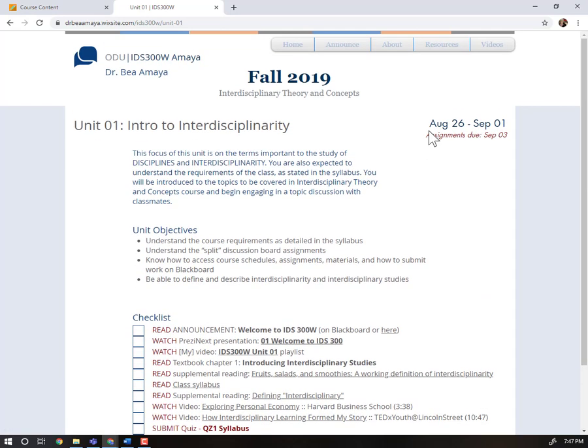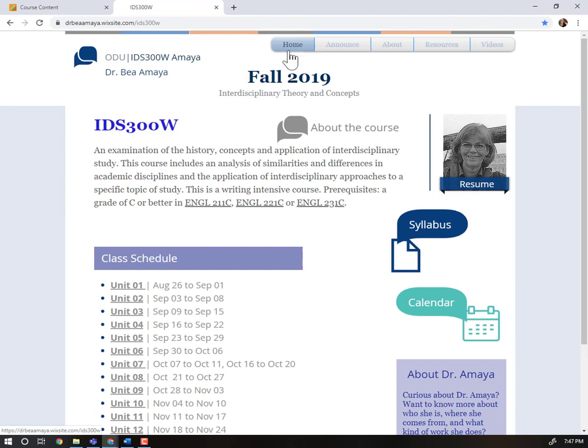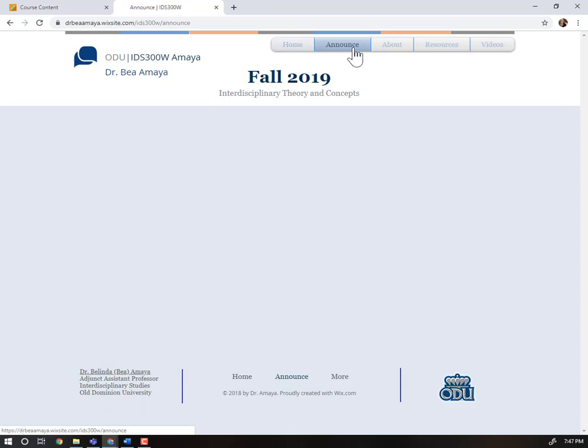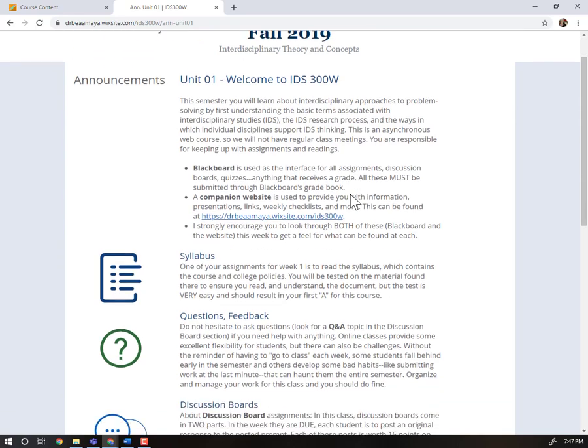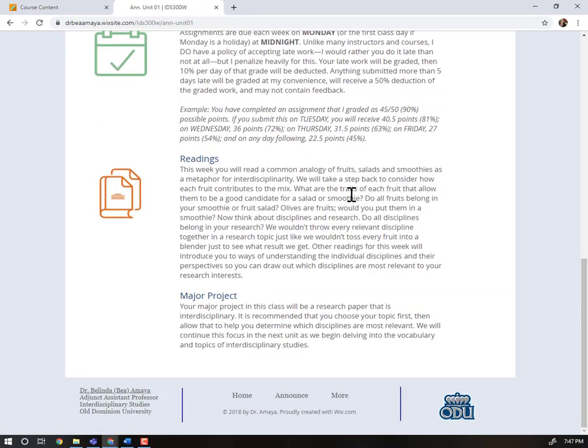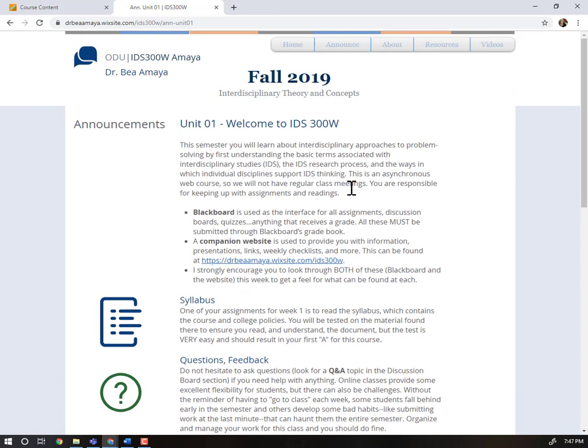All right, I'm going to scroll to the top and go back home. And let's see what else the website provides for us. Here is the announce page. So again, you can click on that if you want to print this out, but it's the same announcement that's in Blackboard. And these are the ones I do ahead of time, so I will not bother to post things like power outages or storm delays. Any of that kind of information you will find strictly on Blackboard. This one is the announcements that I have planned out for the units planned ahead.